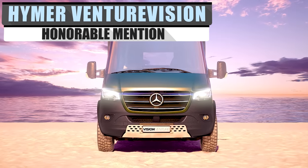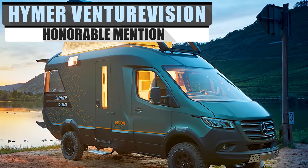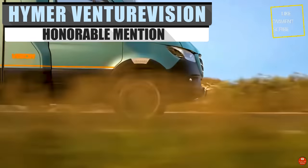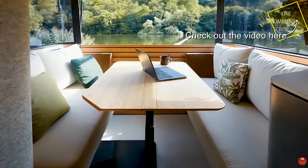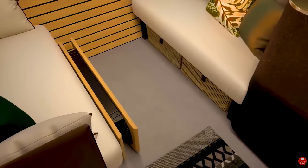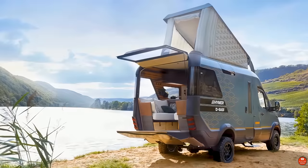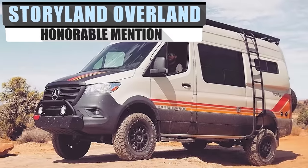You might call it a concept, but the company built a prototype. When Heimer designed the Vision Venture, they chose to forego the standard conversion kit, instead building on a heavily modified Mercedes Sprinter. The rear houses a lounge area with twin couches on each side flanking a dining table that folds down and lowers telescopically, then retracts under the seat to offer a clear floor space between. This area can be expanded and opened to the elements by raising the large panoramic window and lowering the gate to create a small terrace.